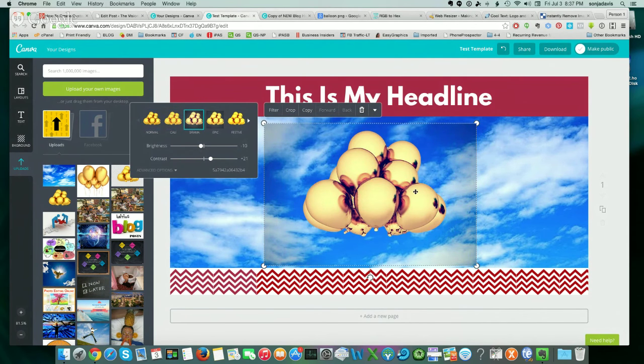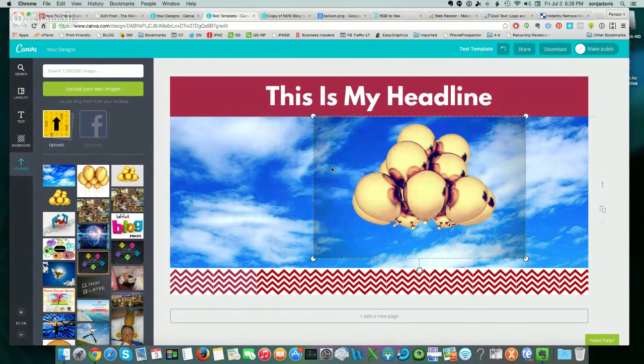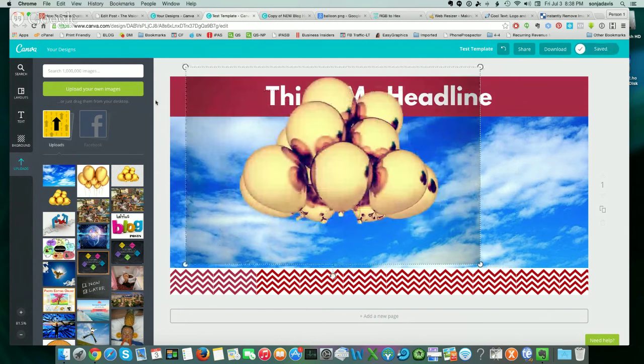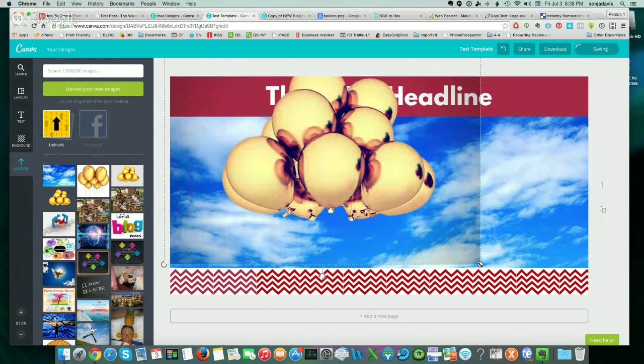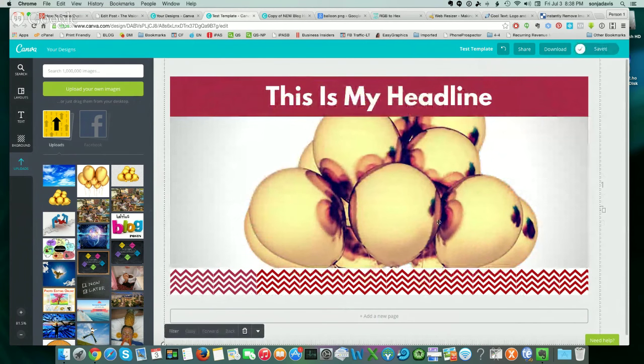I think that looks nice. I think that looks really nice. But as you can see, the rest of the sky is not the same. So you can clearly see that these are two different pictures. And what would I do? I would do something like this. I would roll this sucker up like this and take it behind it.